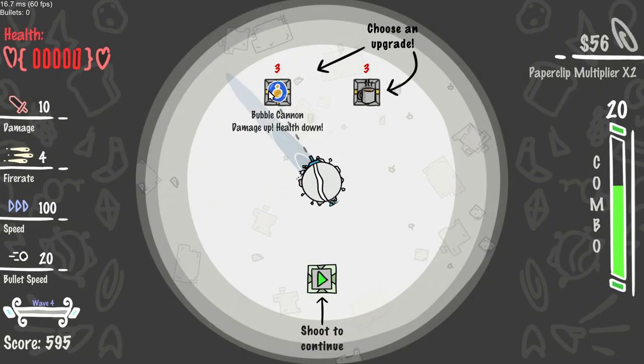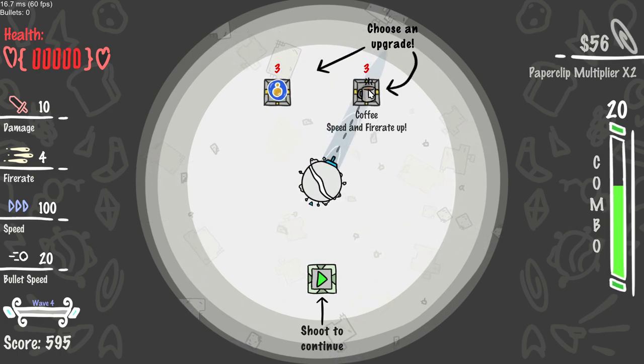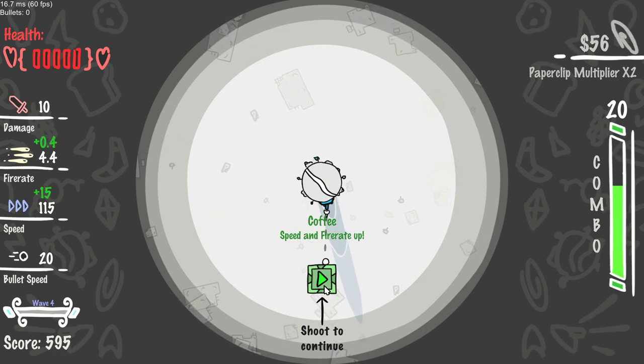All right, what do we want? Bubble cannon damage up, health down. It's also roguelike. Coffee, speed and fire rate up. Yes, I do want that. And then we go down here to start.